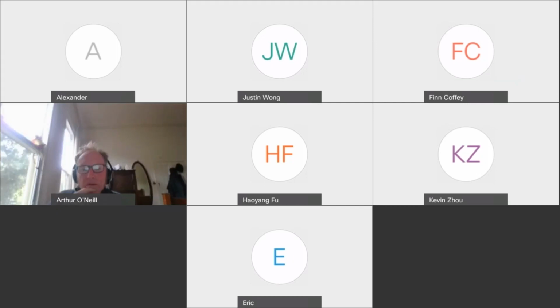Wait. So polynomial. So the P class problem only works for the decision problem, right? That's it. That's what it's defined for. So I will just change the definition. Yep. P problem. The original definition was it's a decision problem for which there exists a Turing machine that will halt on all inputs in a number of transitions that is bounded above by a polynomial function of the length of the input string.